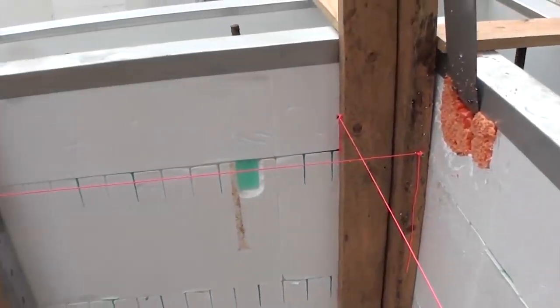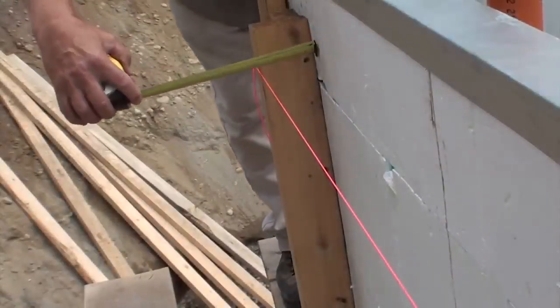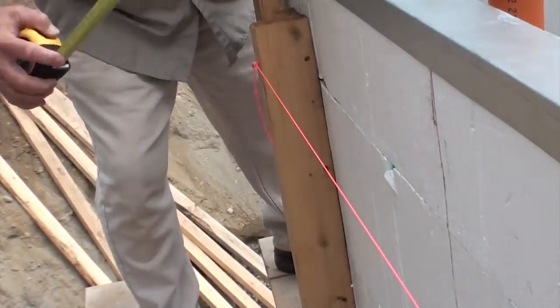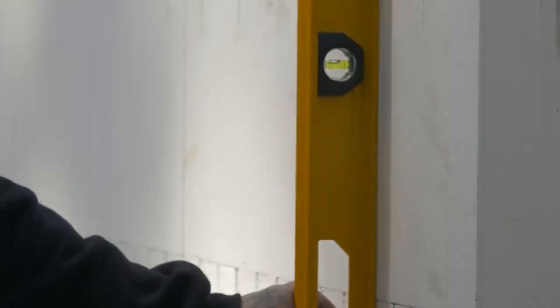Install a string line around the top course of panels, spaced away from the panels by a common measurement. Stretch the string line tightly and align walls by measuring the gap between string and panels with a spacing block, making adjustments with bracing turnbuckles as needed. Recheck wall dimensions and plumb at all corners.